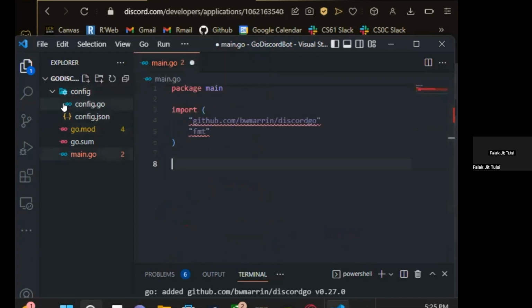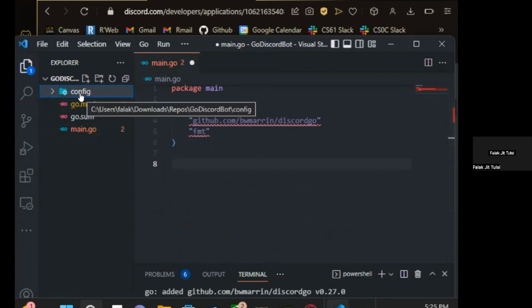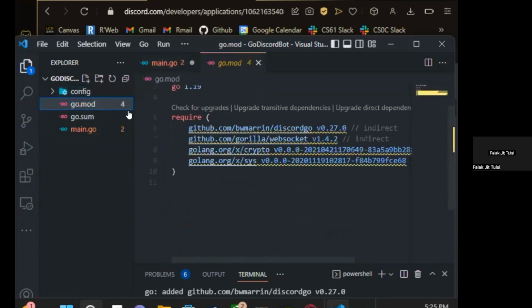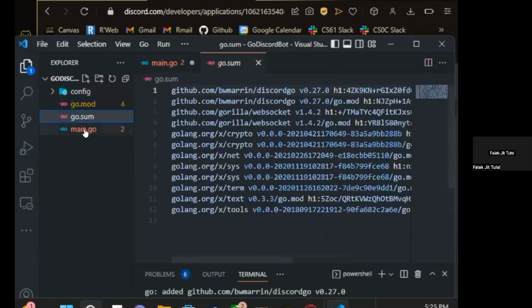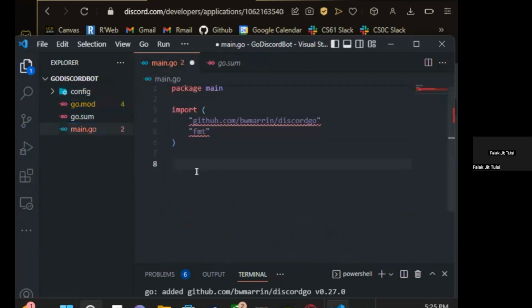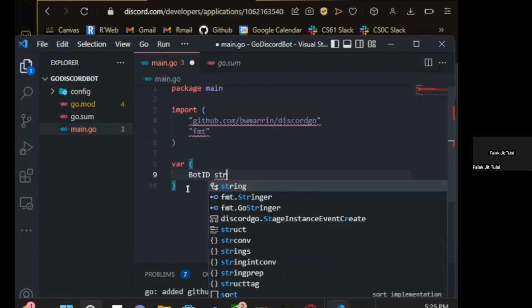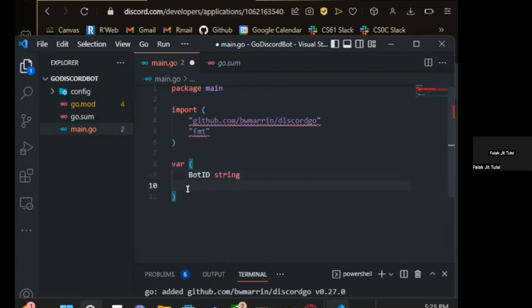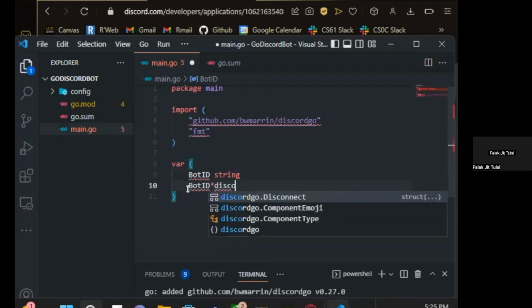Okay. So now that that's done, again, if you wanted to actually do that, I will release the document with the code later. For now, though, we'll just go over here to the main.go file. And in here, we're going to start actually programming the Discord bot. Okay. So the first thing we're going to do is var botID string, and then we're going to do bot discordgo.Session.